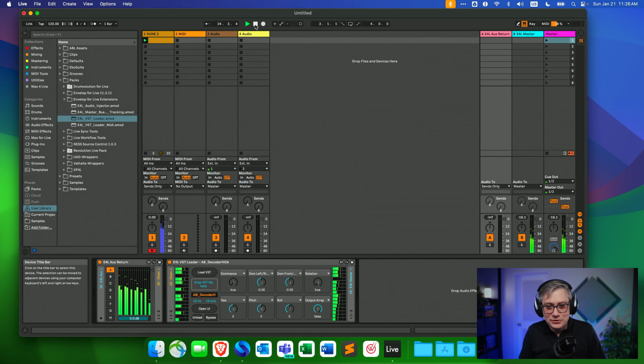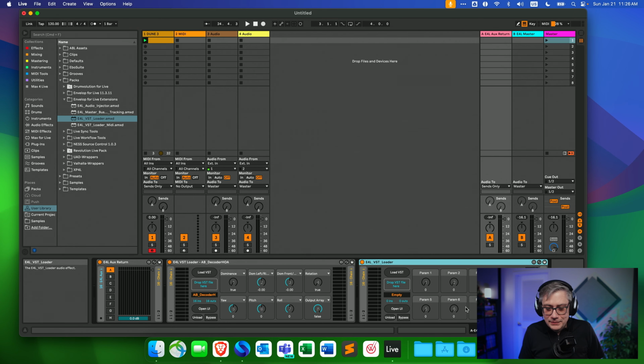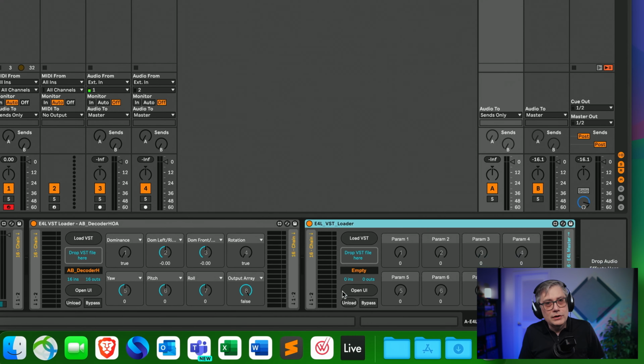So let me just stop the audio for a second. In order to do that, all I need to do is add an additional loader device after that one. And once again, if you're working with the Envelop for Live system, always make sure that the routing is correct. If it's yellow here, that means the audio is routed within the chain. If it's blue, it means it's routed to the bus or to the master bus device. And here we want to add a reverb.